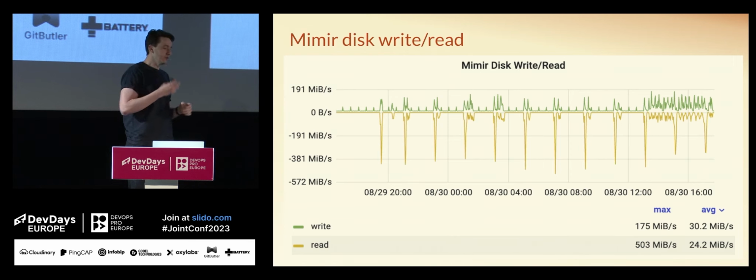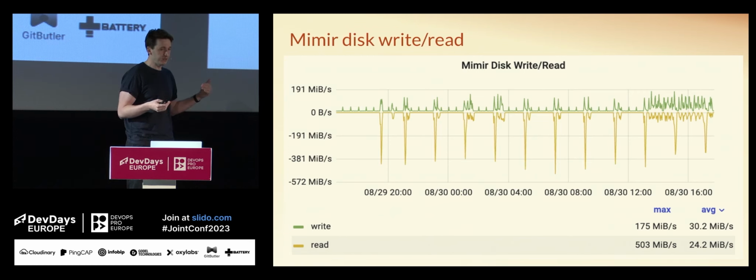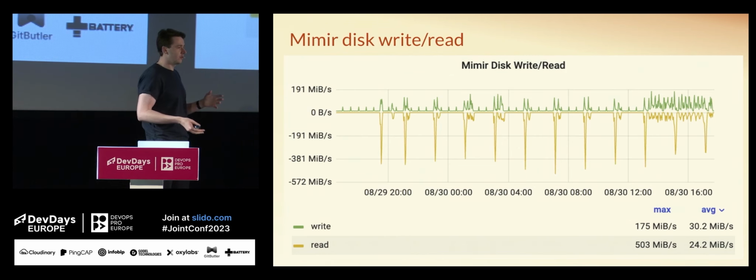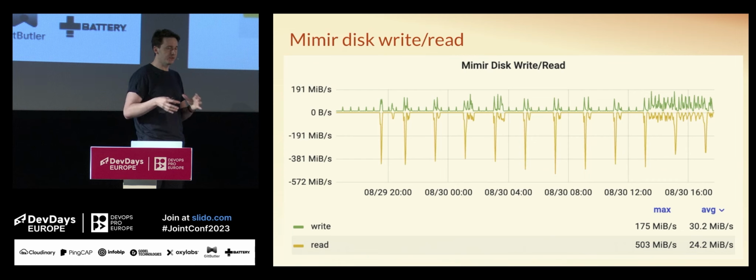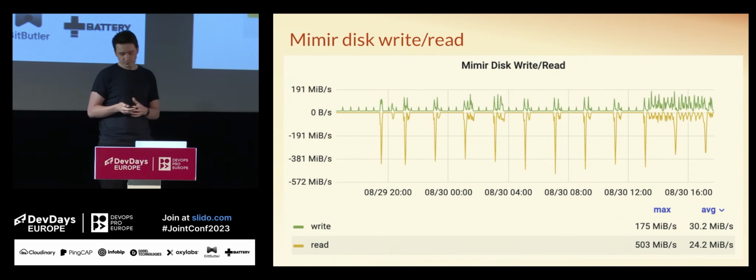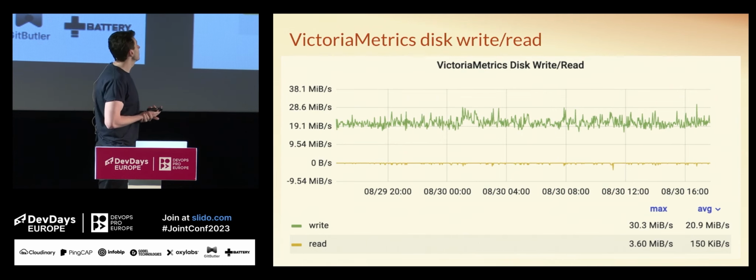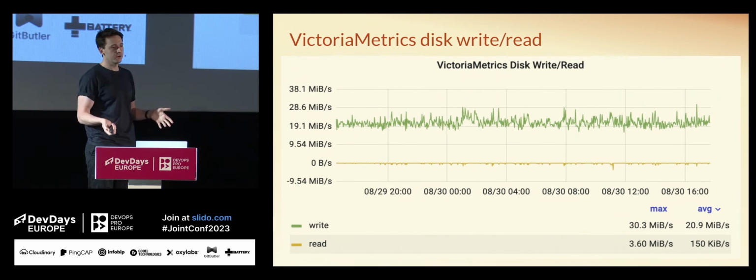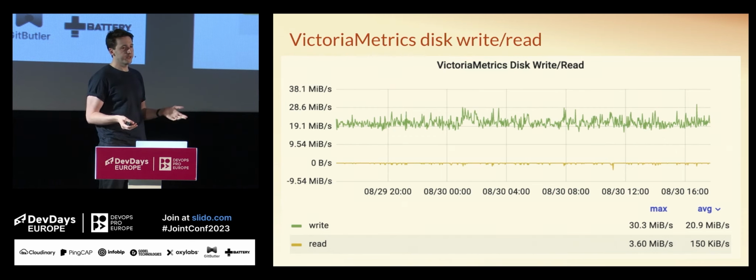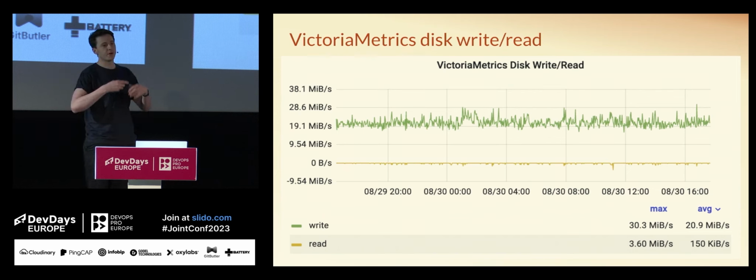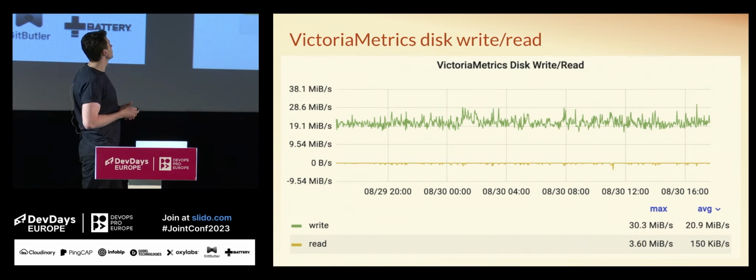And it is a cool thing that Mimir receives data in memory, because this is called write deamplification. That means that you accumulate data in memory instead of trashing your disk, because disks don't like frequent requests. It is better to accumulate data in batches and write them as one. For VictoriaMetrics, it was far more stable because VictoriaMetrics doesn't have this 2-hour behavior. VictoriaMetrics accumulates data for 1 second and flushes it every second, making data parts on the disk, and then does background merges of small parts into bigger parts. So for VictoriaMetrics, it was more stable.